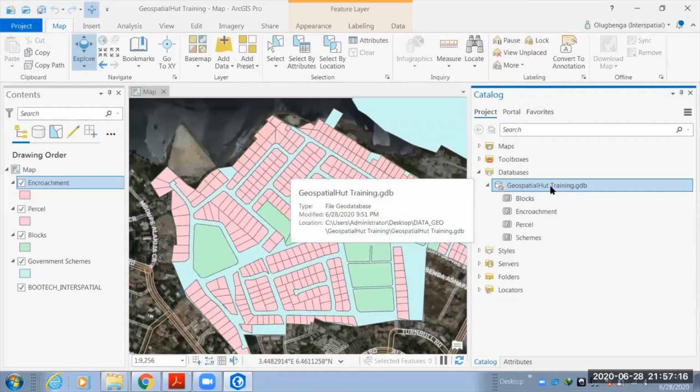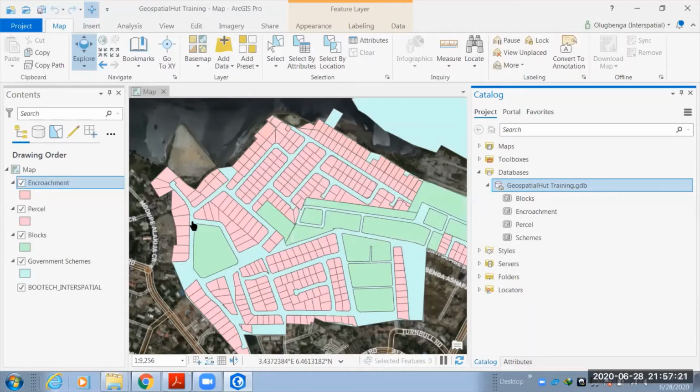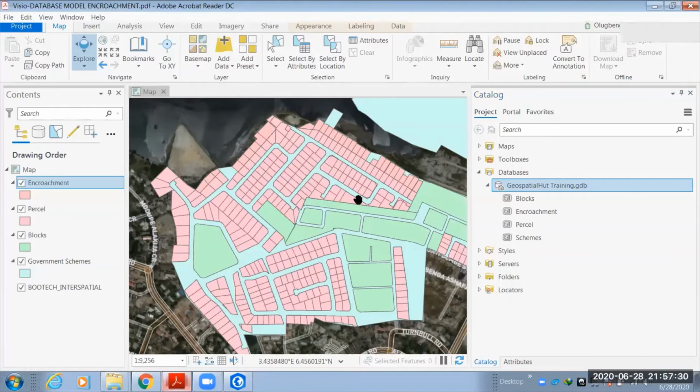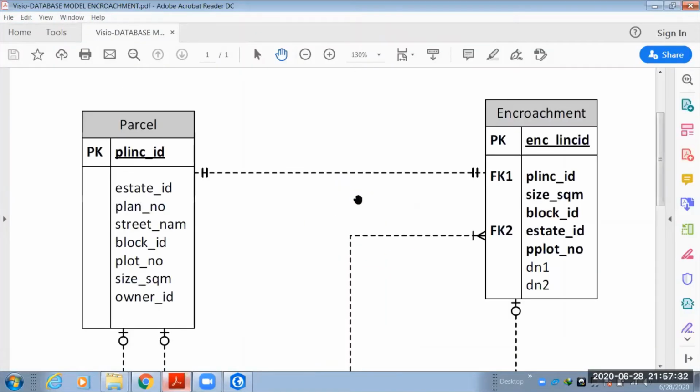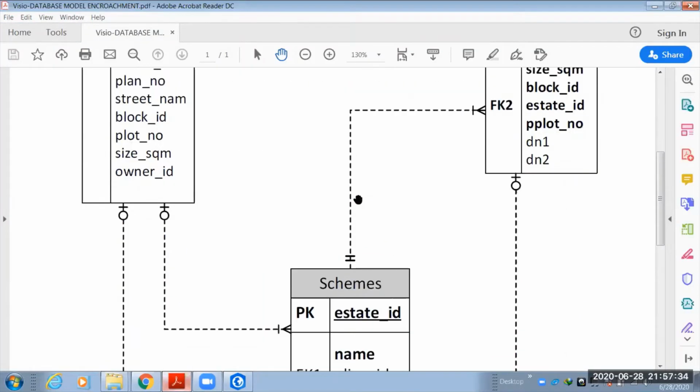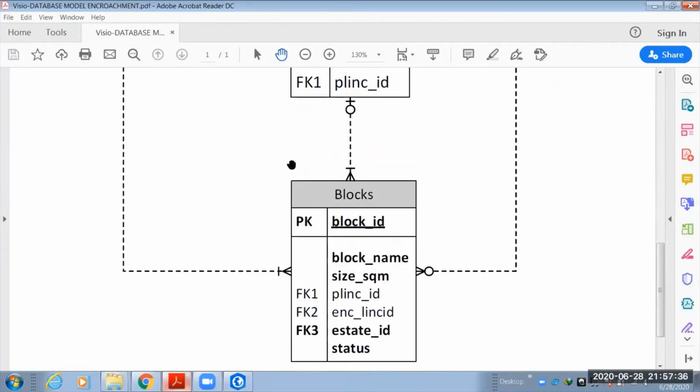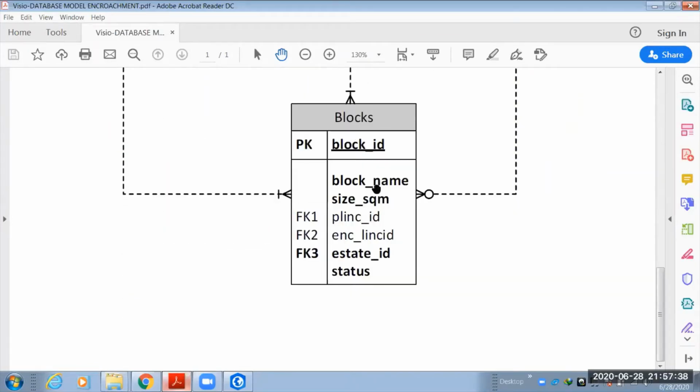What next? What next is to create the subtype. And which of these data have subtype? When we look at our schema database model, we discover that blocks has subtype because we have some missing blocks, while we have some existing blocks that are on the plan, on the original layout.